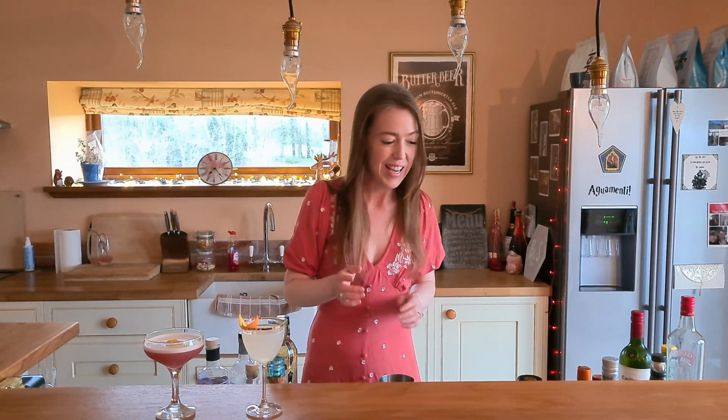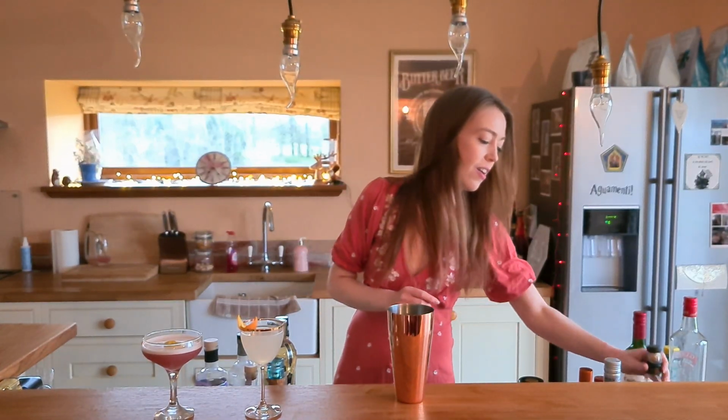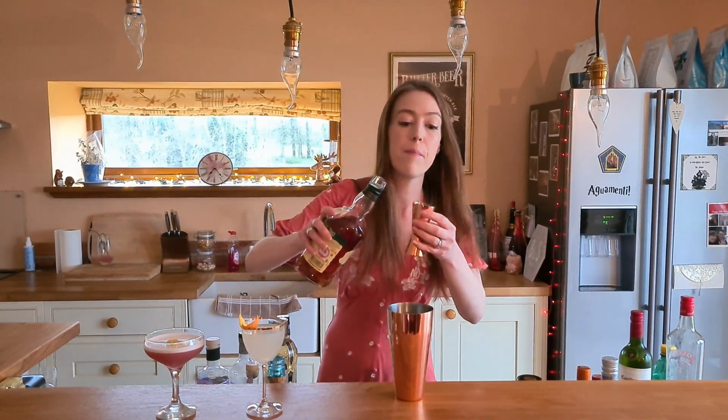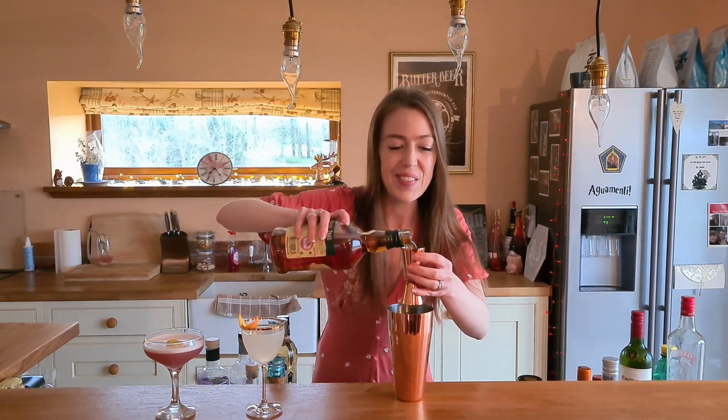And then on the top is a red wine float, which is really simple to do, and it looks quite elegant, so we'll get going with our New York sour. So it's going to be 60 ml of bourbon to start. As I said, you can use gin as well if you want to do gin instead, and it'll just be the same, it'll be 60 ml of that. So using my Buffalo Trace bourbon, which is my fave.